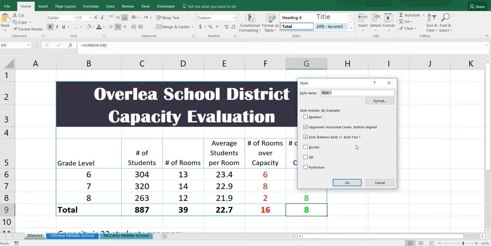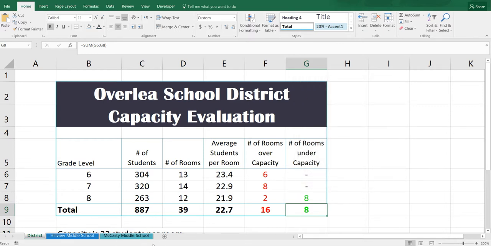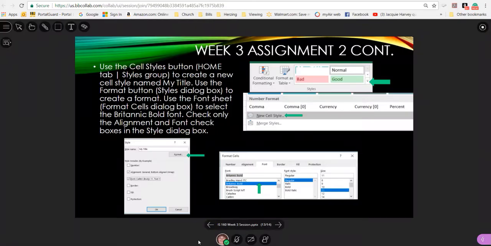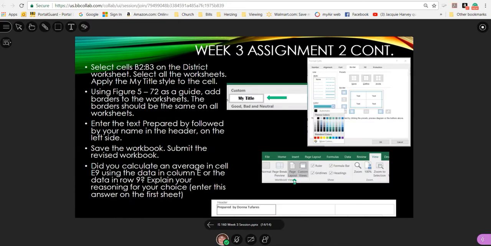And you give it a name. And then when you go back to do it again, you'll see your custom style there, title style, and that's what you do on that.